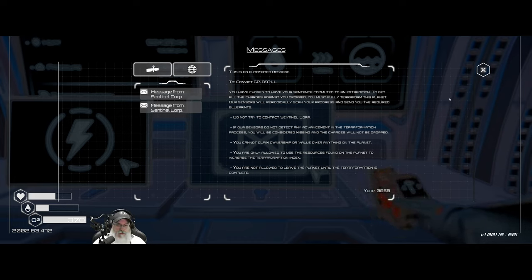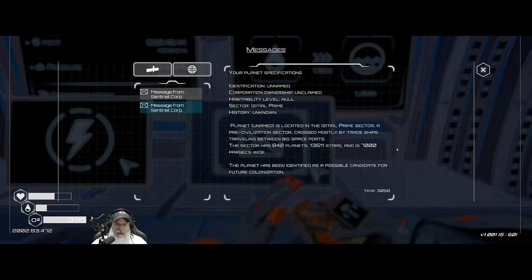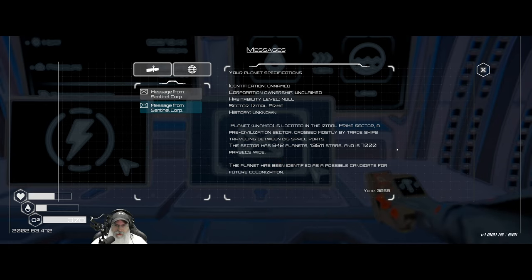So the whole premise of this story is that we're a convict. We don't know what we did wrong. We did something wrong. And we're trying to redeem ourselves by terraforming this planet for Sentinel Corp. Okay. This message is just very basic information about our planet. We don't know what it's called. We don't know who owns it. Apparently, Sentinel Corp thinks they own it, I guess. Habitability level is null. It's in the sector Azishal Prime. We don't know anything about the history.